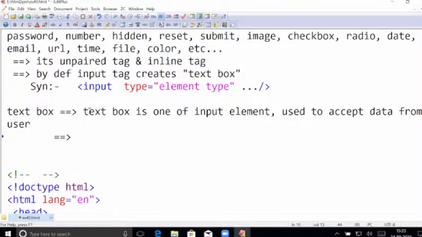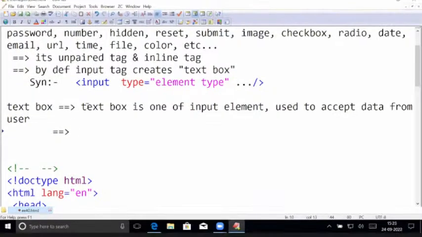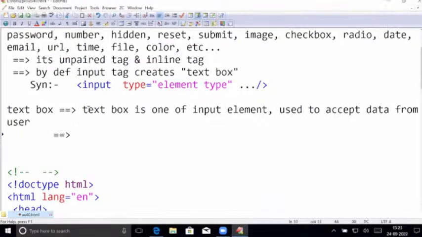Any type of values, because a text is a group of characters. Character means what, sir? Alphabets, digits, both. An alphabet is a character, a digit is a character, a symbol is also a character, the space bar is also a character, and enter is also a character. In our keyboard, how many keys are available?